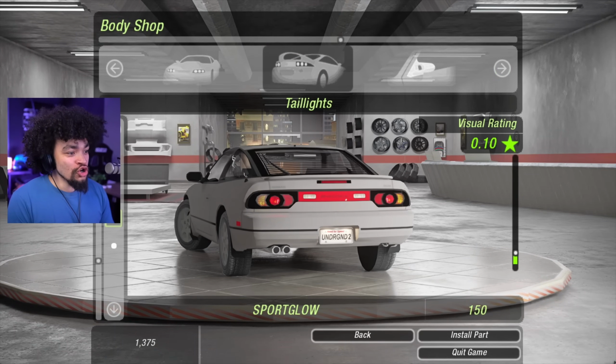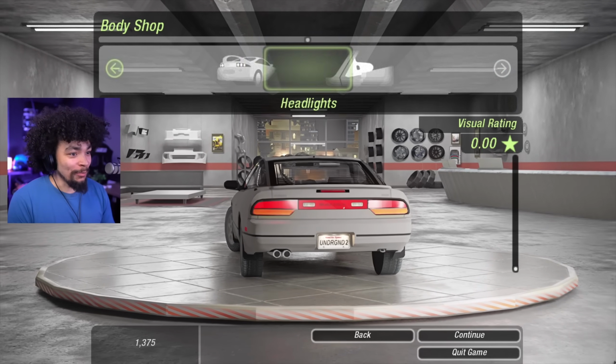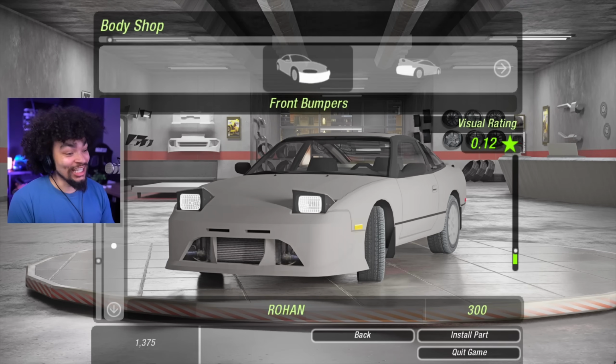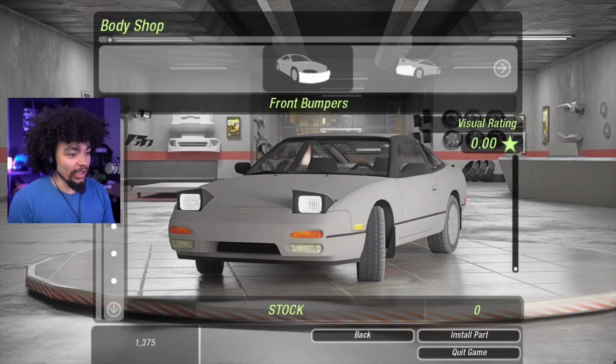Oh, hell yeah. Proper ricey boys. How about exhaust tips? We go for like, no, they're all kind of crap. Front bumper customization. That is disgusting. I genuinely forget how disgusting some of these upgrades are. Definitely need reflections on these cars, man. Come on. Side skirt customization. How much does this stuff cost? This stuff's expensive. I didn't spend all my money on this crap.